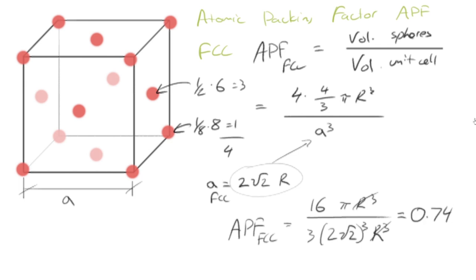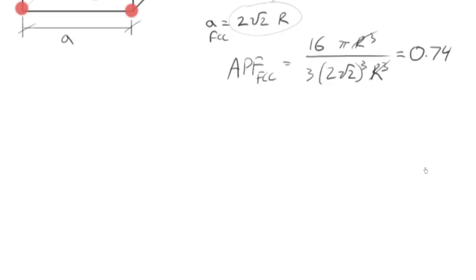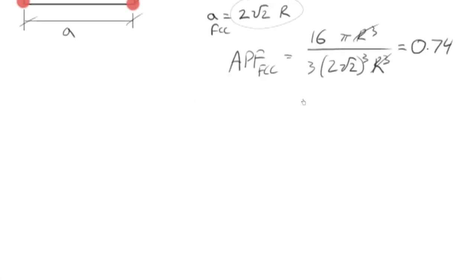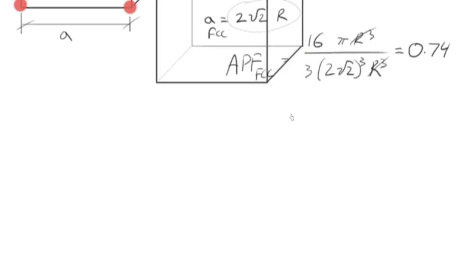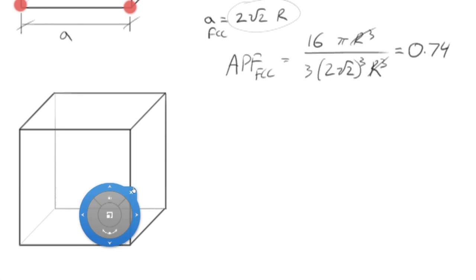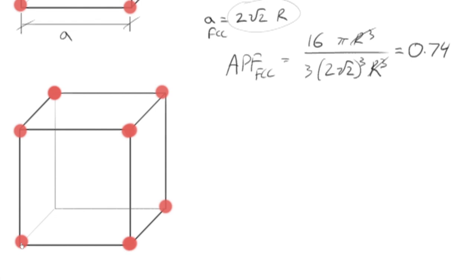Now what I want to do is consider the atomic packing factor for body-centered cubic. So let's get ourselves a body-centered cubic unit cell over here. And there's a cube I drew earlier. Let's make that body-centered cubic and proceed with our calculation. So if this is going to be body-centered cubic, we're going to have all the cube corners, as we do. And then we're going to have one right in the very center of the cube, and that last one up in the back bottom left corner.